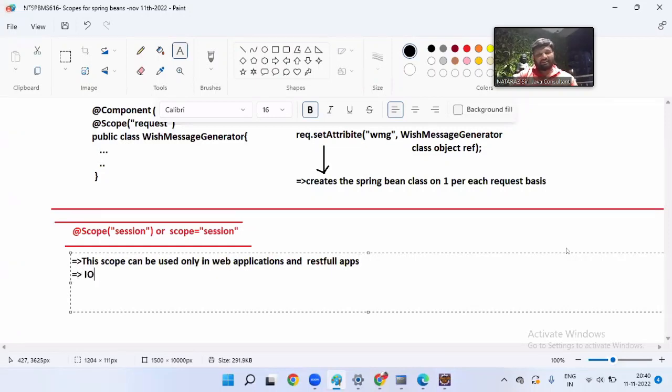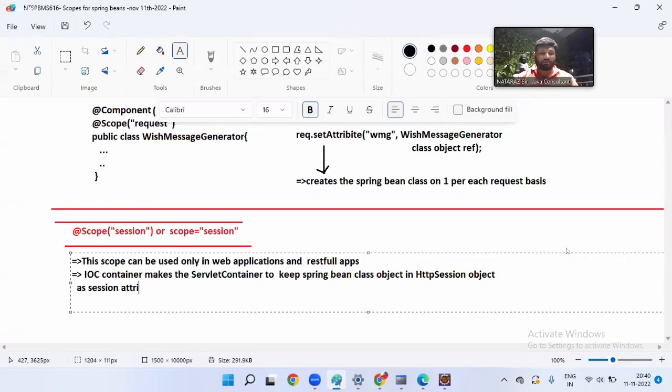Next, the IOC container makes the servlet container keep the Spring Bean class object in the HTTP session object as a session attribute value, which is nothing but one per browser software basis.